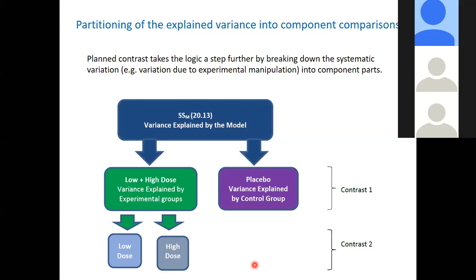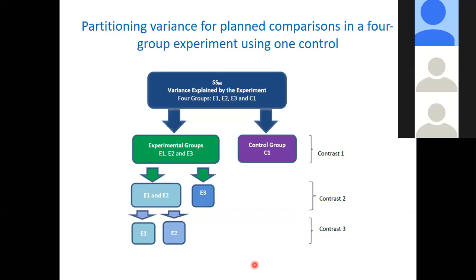That's the logic. Now, the other thing I'm trying to show here is an example of 4 groups. Let's say you have 4 groups. We have 3 of them experimental, 1 control. It will make sense for you to collapse all the 3 experimental and compare with 1 control first, which is the first contrast. The second contrast is now those 3 experimental you collapse, you separate 1 from it and compare with the other 2 combined.